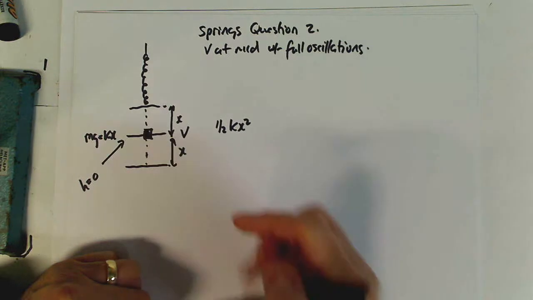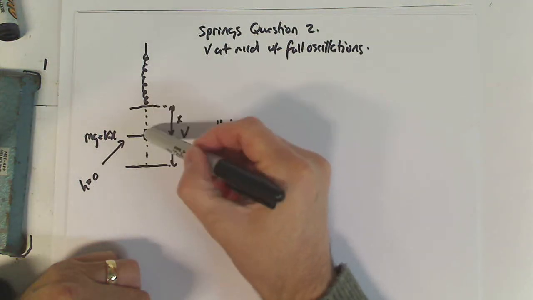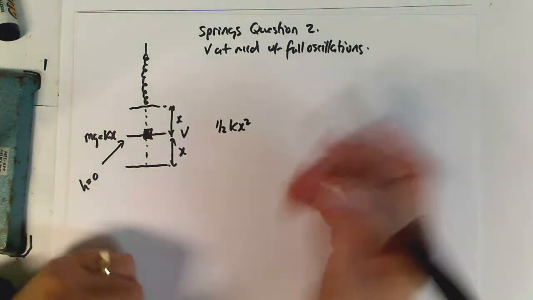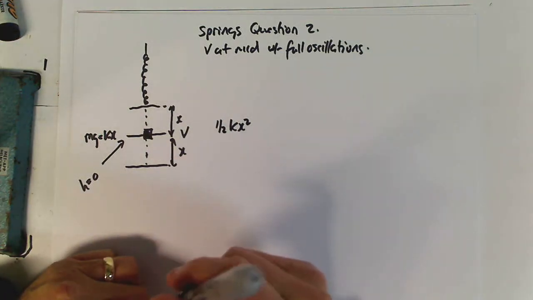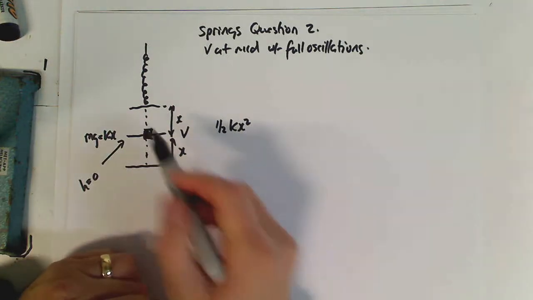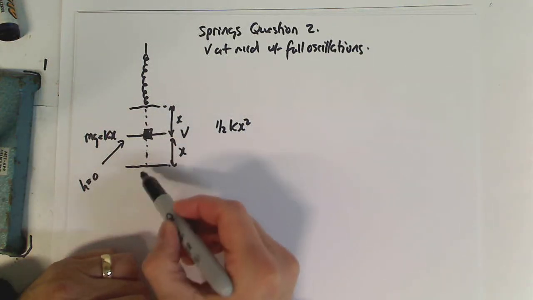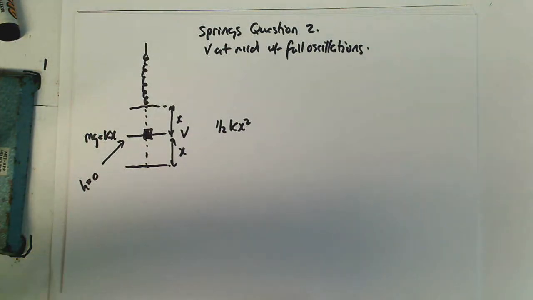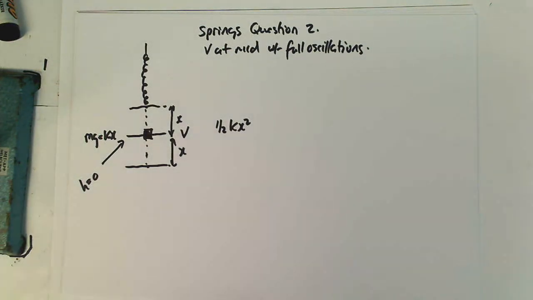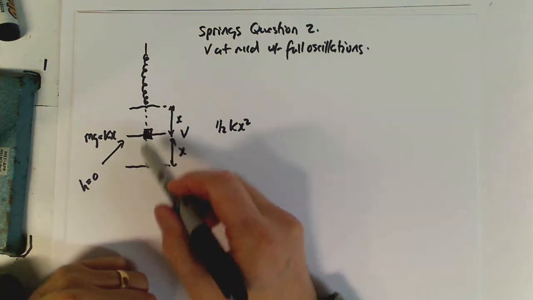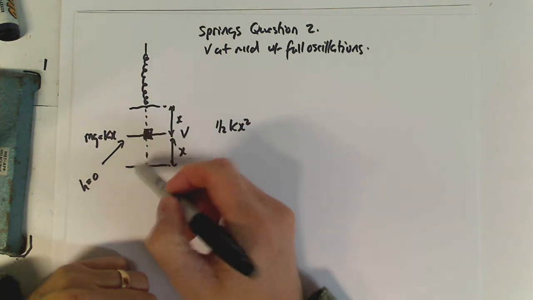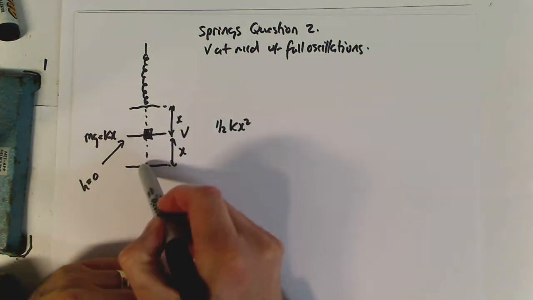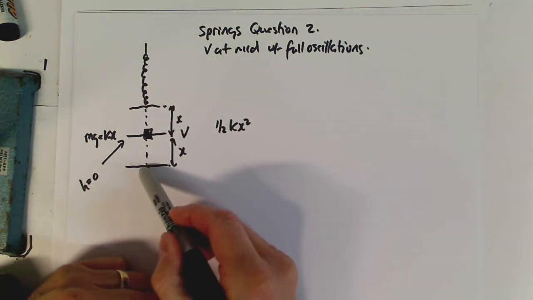Okay, because when it's oscillating, when it passes through the middle, it still has that elastic energy. It's just that it's got a whole bunch more kinetic energy, and I think you realize that. But you could make it oscillate by starting it from the top or from the bottom. So you then have to ask yourself, what's different about those situations? Now the critical point here is that if you start it from the top or from the bottom, the energy that you've got in the system isn't going to change.